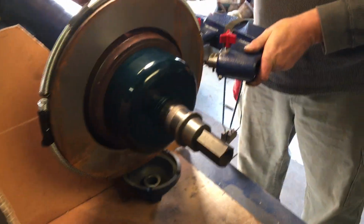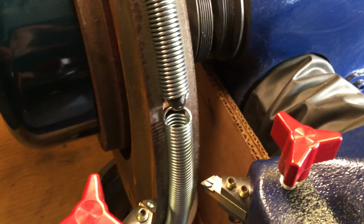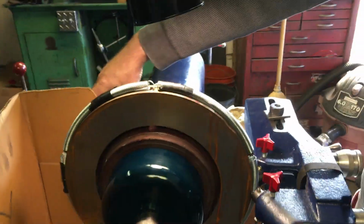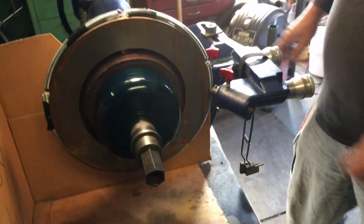Now I'm going to check my travel distance. Make sure that I have enough travel to finish the rotor in both directions. This machine has extended travel. I've maxed out its travel distance in the restoration on this machine, and I attached the guide bar to the carriage for increased stability. That allows me to cut these big rotors without having to worry about excessive issues with chattering.